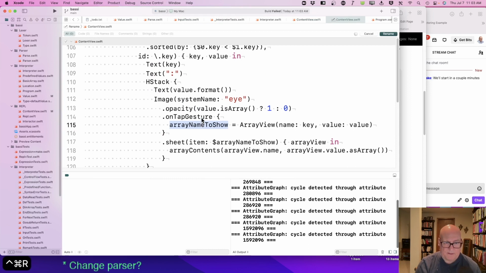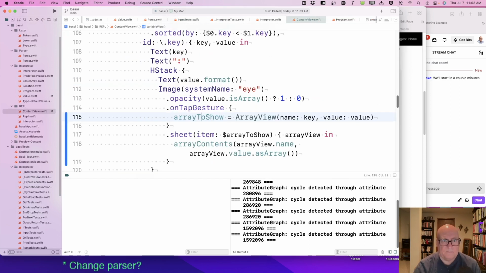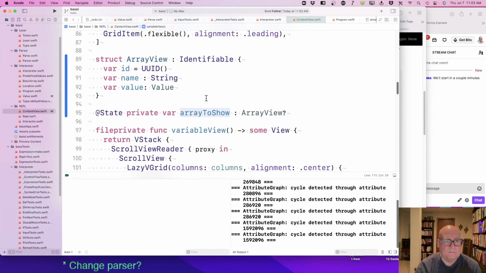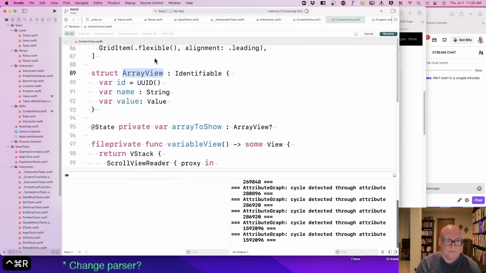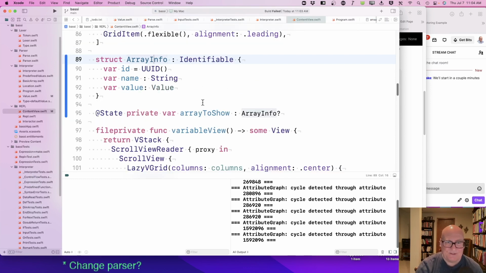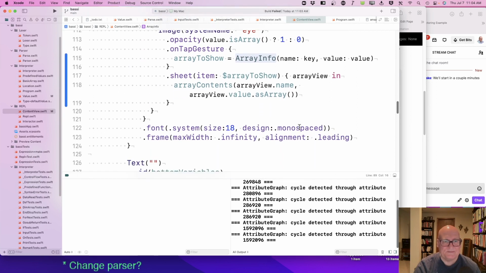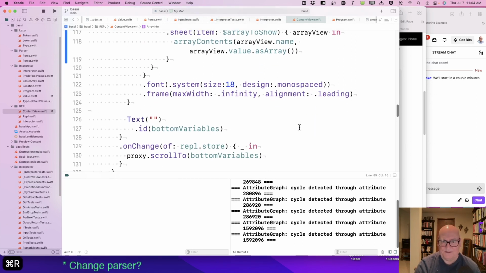Let's just call this array to show. And I'll call this array info. Info is kind of a poor name for things in general, but this is kind of a low level debugging view, so I'm not too put out. All right, and run.